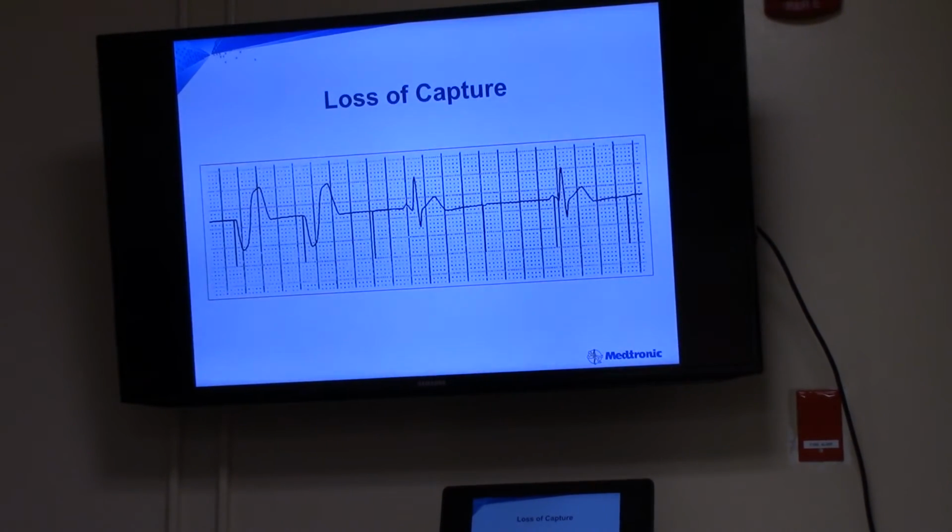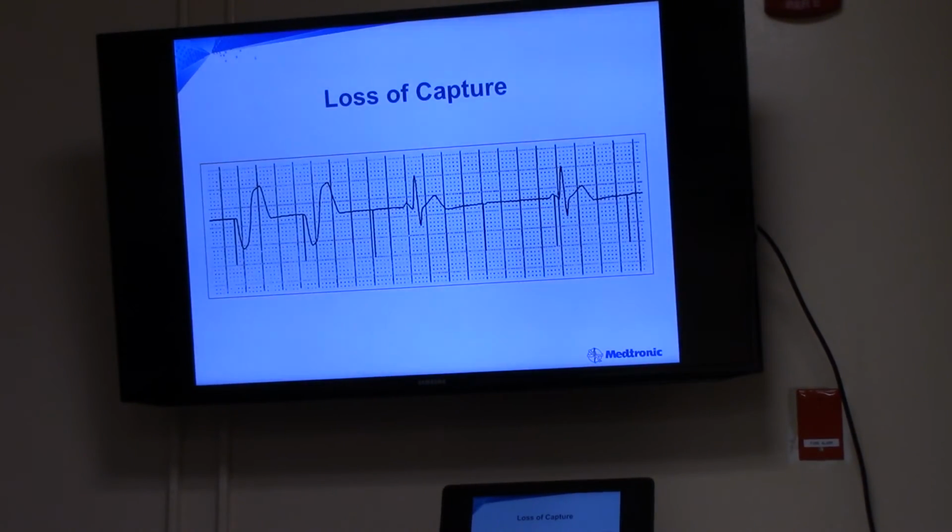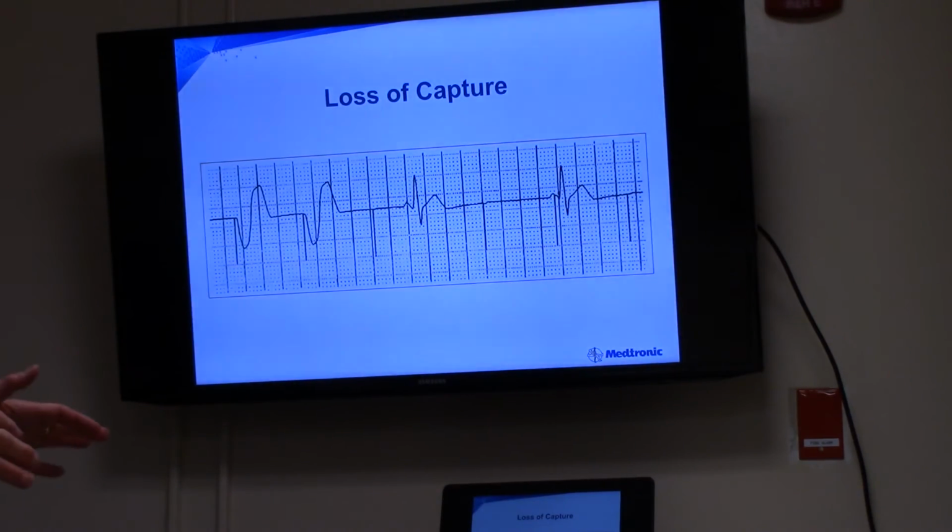What else could be going on is maybe your connection is loose here. So you want to check your connection. Maybe your connection is loose closer to the patient. And then if all that doesn't fix your problem, then you start to worry about something going on. Did my pacing wire dislodge? Is there something going on with the patient? Are they ischemic? Something like that. So start here because this is the easy stuff to fix, because once you get to the patient, it's not so easy to fix.